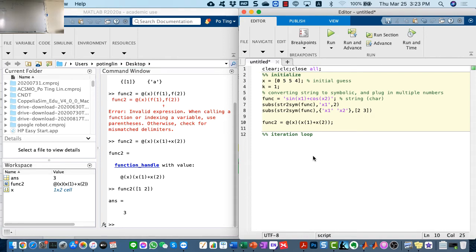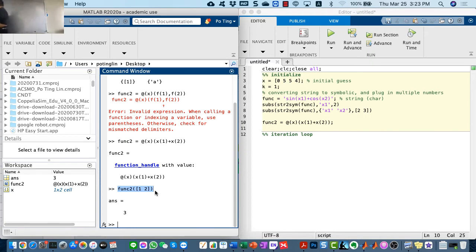The way to plug it in is just to type this. When you type this, it gives you the number directly.